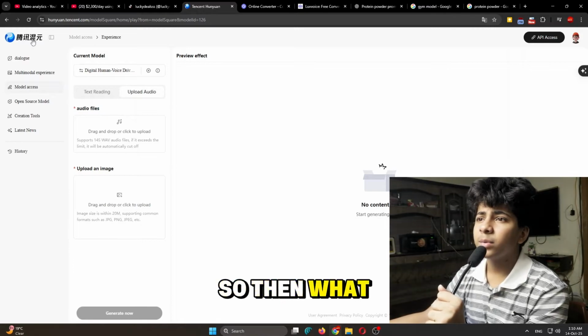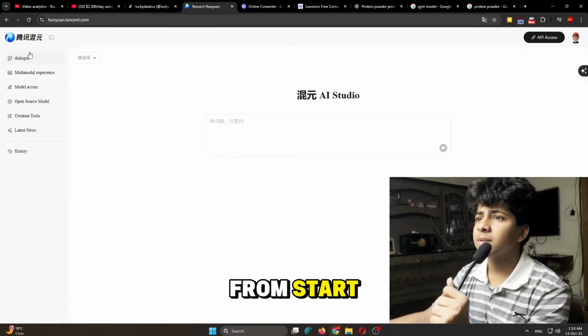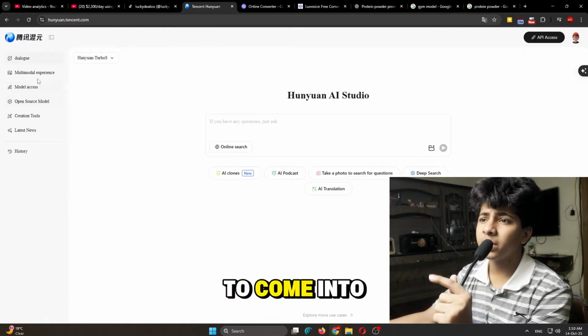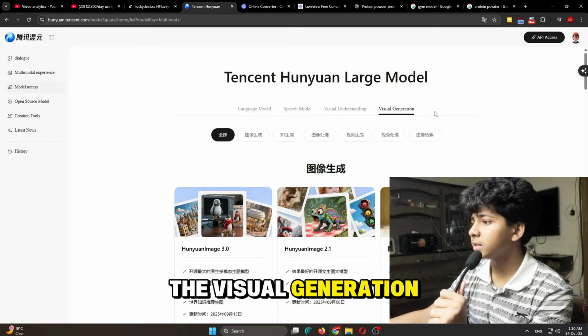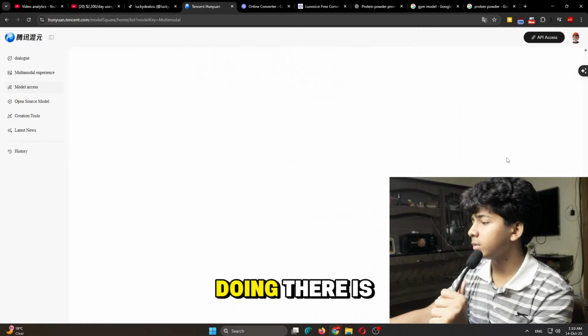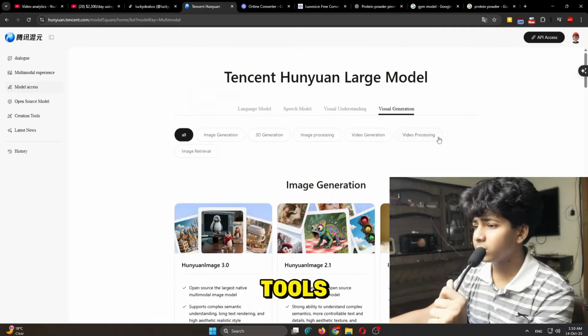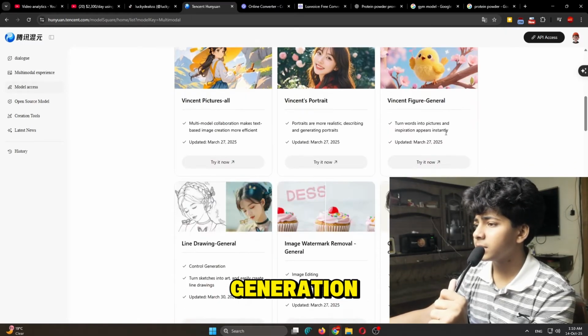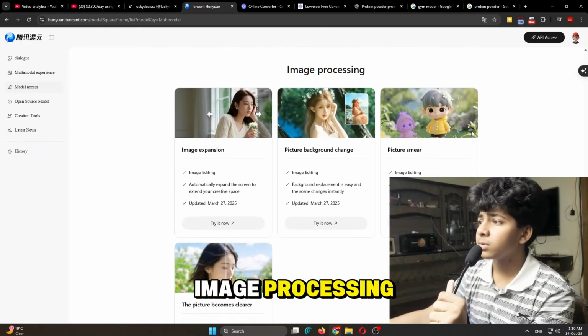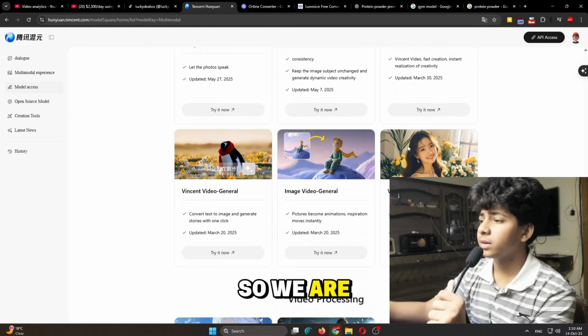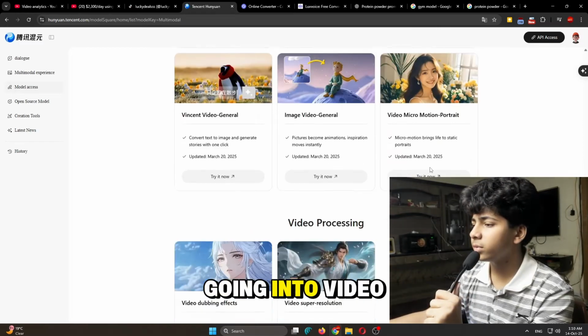Then I am going to do it from the start. You have to come into model access, and then in visual generation there are actually so many tools like image generation, 3D generation, image processing, video generation. Today we are going into video generation.